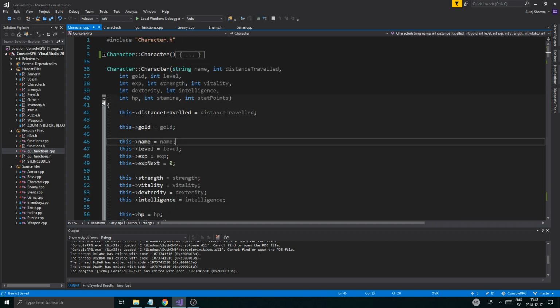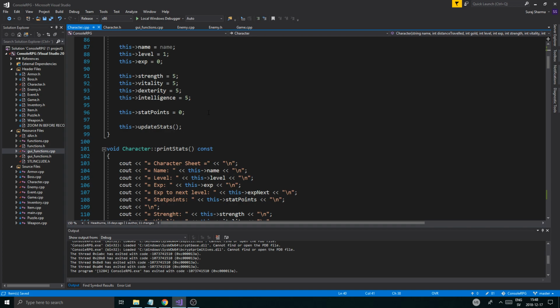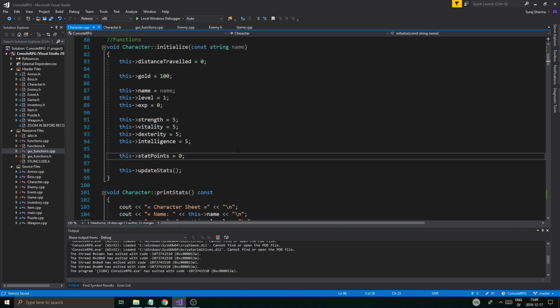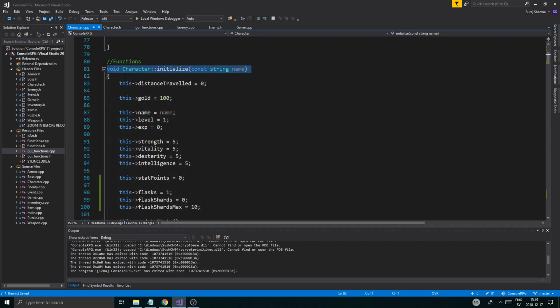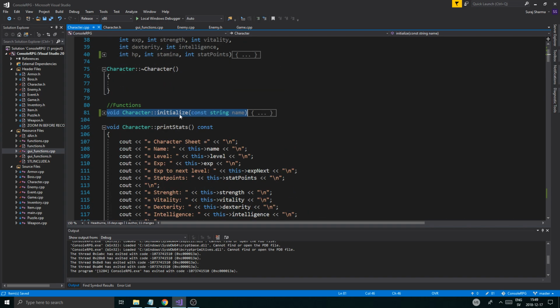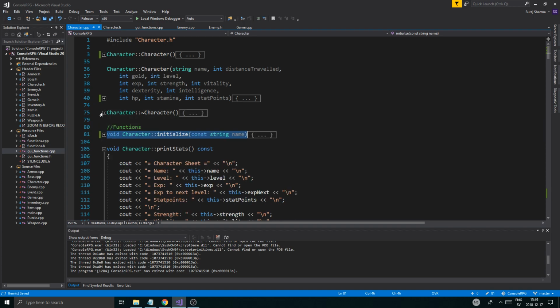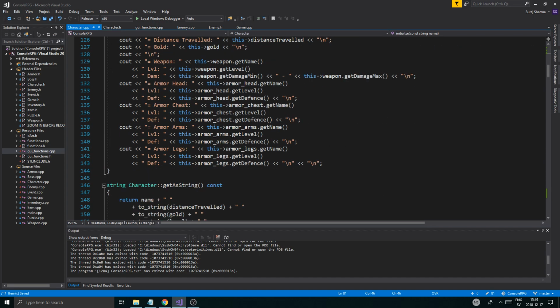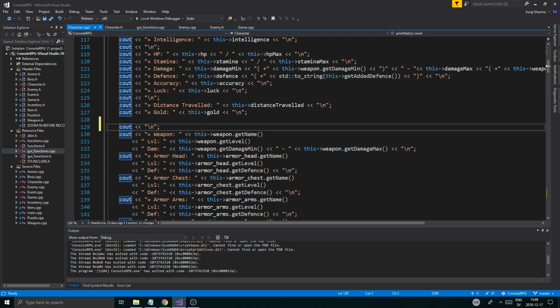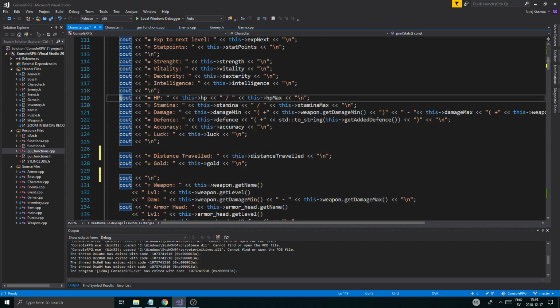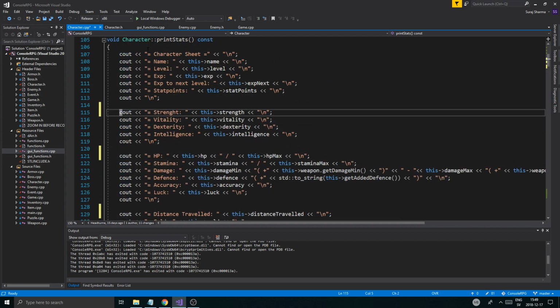Flasks, flask shards. Initialize here as well. Why do I have that? I'm not sure, but we'll set it to that. Very strange. Why do you guys listen to me? I don't know what the hell I'm doing, but that's okay. Let's just do this to make sure we see what everything is.